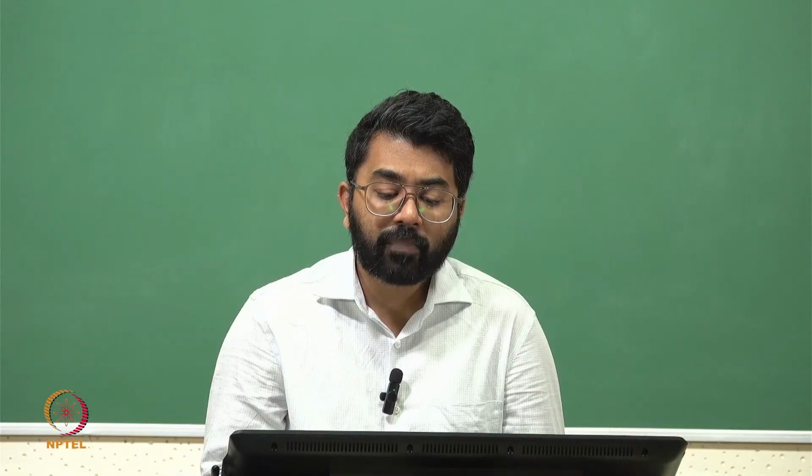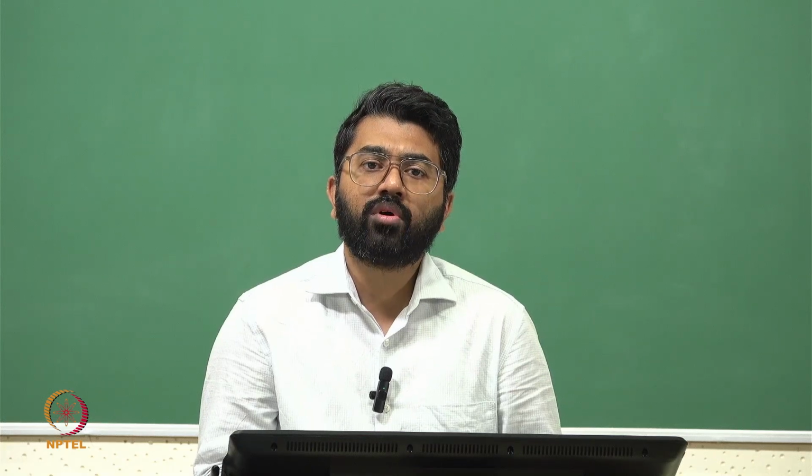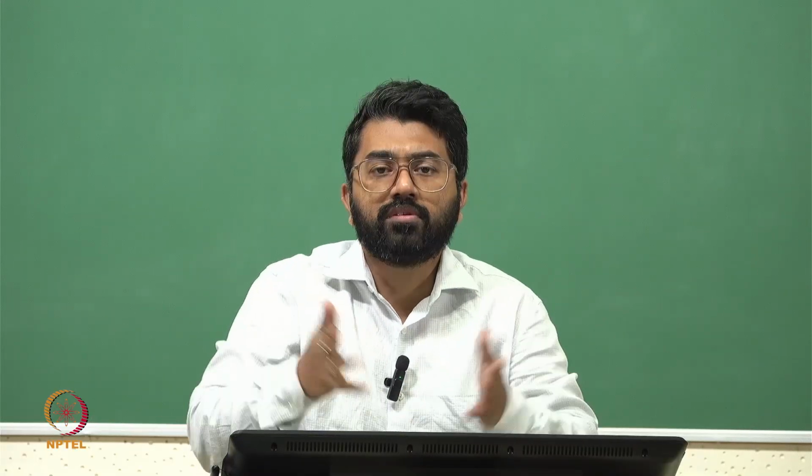The second is plantar heel pain. This is the medium thickness black line, and this is also done as a part of the research by Tong et al. The third one is diabetes, which is also performed by Tong et al.'s research group, which is the thin black line. All these three lines you're looking at are with error bars, right? Error bars basically means that, out of the many mechanical tests which were conducted, the results were distributed across a certain range, right? So that's the error bar when you took several different samples from different cadavers, right?